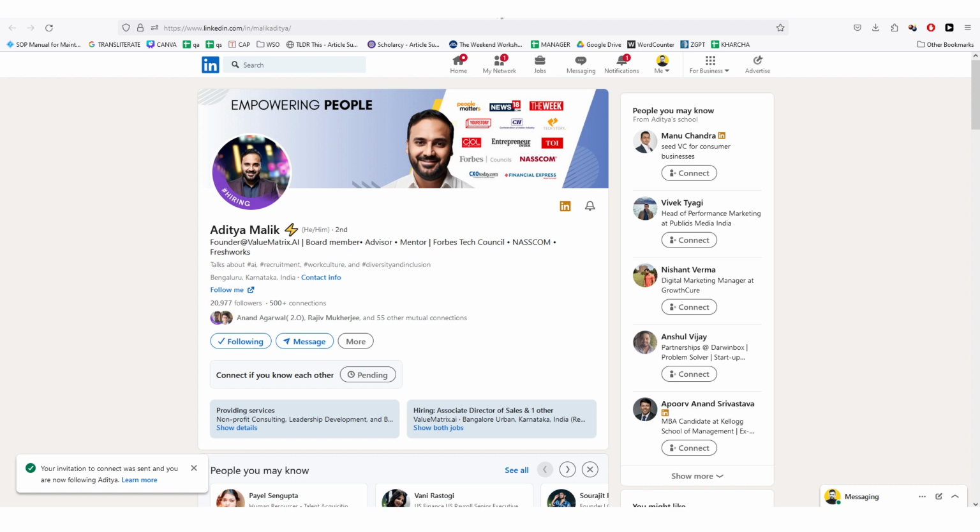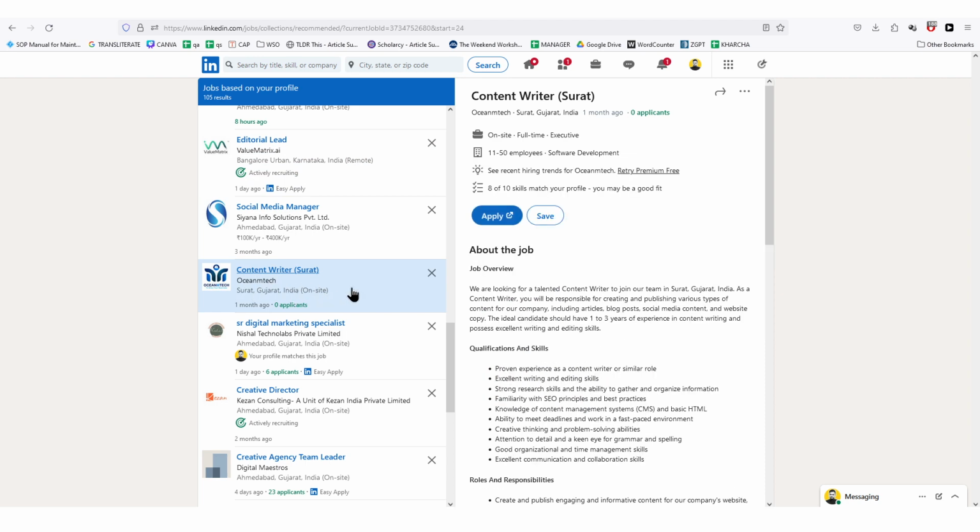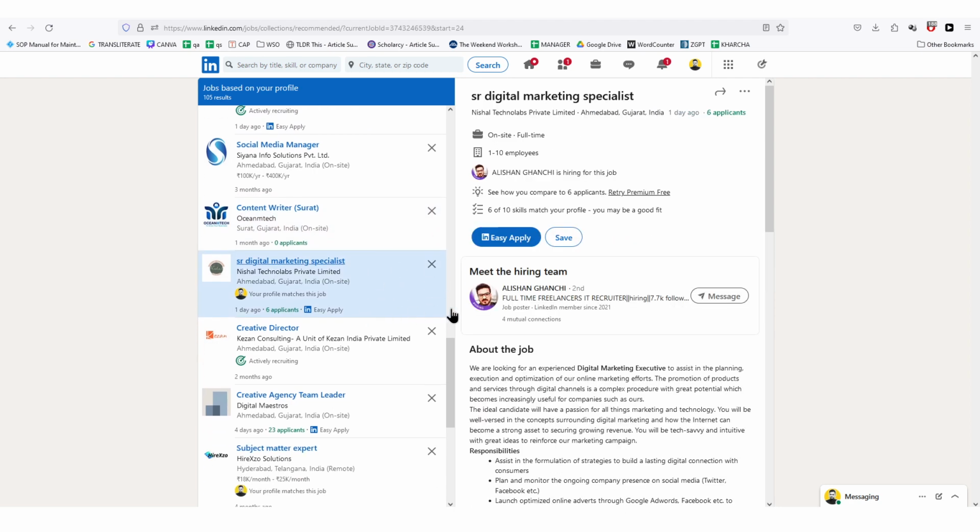Please understand, whenever you're reaching out, for example, this company is looking to hire on site. I do not typically apply here, because it takes a lot of time to apply and it's a waste of time, to be honest. This is a senior digital marketing specialist role, on site, so they are looking for on-site employees. But for me as a freelancer and contractor, my concern is to reach out to the decision maker and convince them for a meeting.